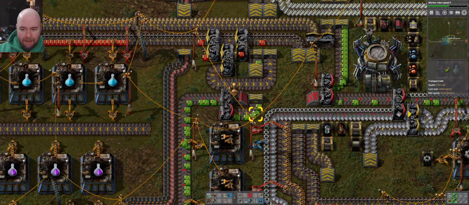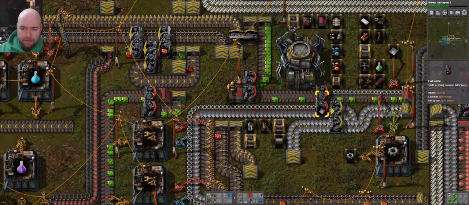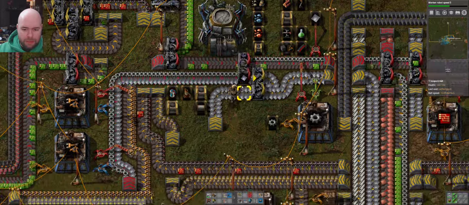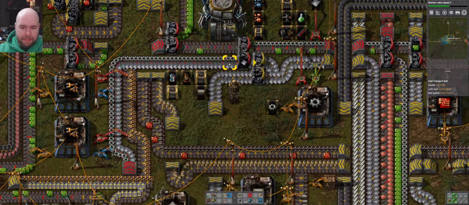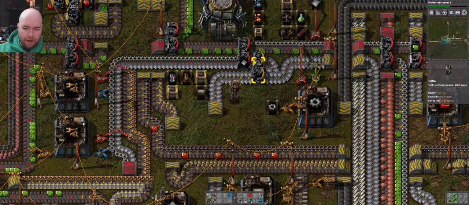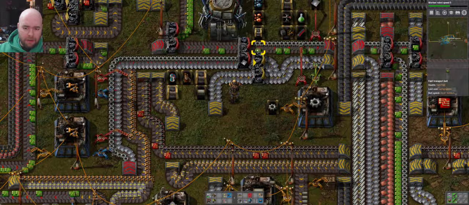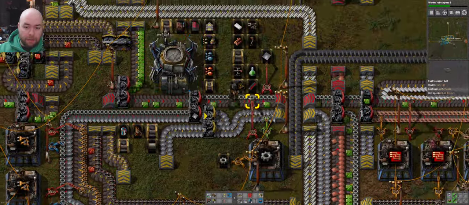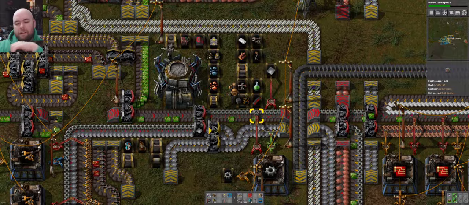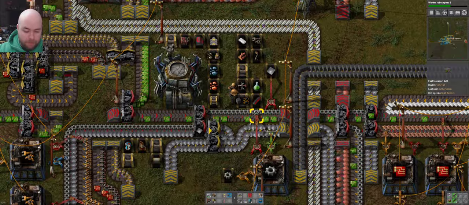We continue along this route. This splits again into two routes. We've got one going north and one going east, following the east route. This basically separates out the iron plates here. So iron plates go on this side, and then the iron gears go on this side along with the electronic circuits. We have a belt that has electronic circuits on one side and iron gears on the other.